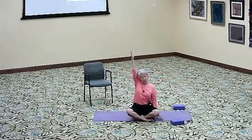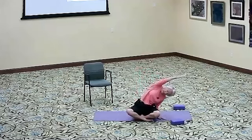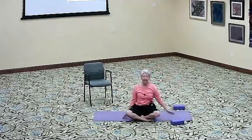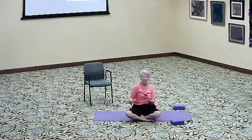Good. All right. Left arm down, right arm stretching up, leaning to the left. The amount of lean to the left is dependent on where you feel the stretch. If you're not feeling the stretch, go deeper. Come on back to center. Good. Right arm down, left arm stretching up, leaning into your right arm, breathing. And release it. Give some loosening motions to your shoulders. Let that work and effort go.